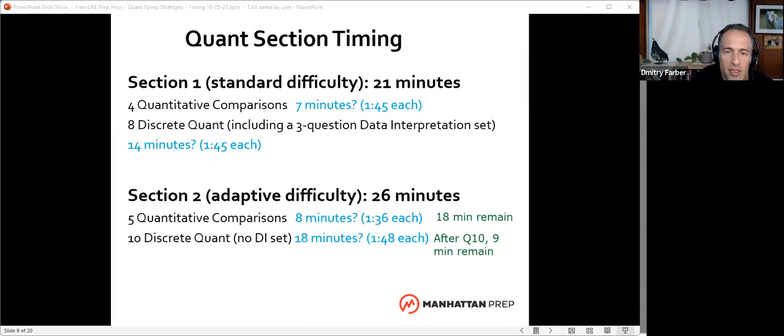Yeah. So the question was, is the first section considered easy, medium, or hard? It's more or less medium, but what you'll find with all sections, whether they're classified as easy, medium, or hard, is they're going to have a mix of difficulties. And so even in a quote unquote easy section, you might see some questions that are fairly hard. And in a hard section, you'll certainly see a range of difficulties.